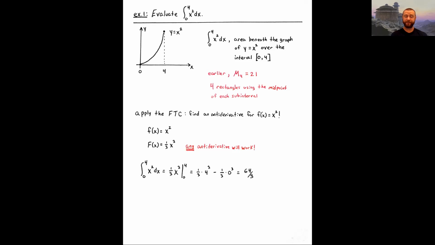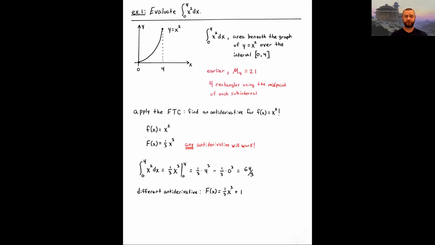Okay, so that's basically it. Before we move on, I want to take a look at a follow-up. We're emphasizing in the middle of the page there that any antiderivative will work. So let's repeat this problem using a different antiderivative. It's not very different. There's just a different plus c. Let's say we use as our antiderivative of x squared 1/3 x cubed plus 1. That still differentiates to x squared. Let's see what difference, or maybe no difference, this antiderivative makes in evaluating the definite integral.